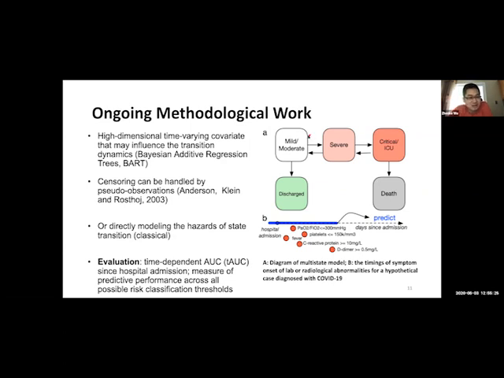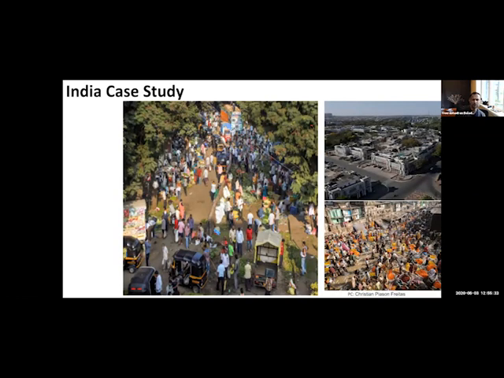So I'll hand everything to Veera. Yeah, thanks a lot, Zhenke. That's great. I'll shift gears here and talk a little bit about the India case study that we have been looking at over the past couple of months or so. Now, India, as you may know, has one of the highest population rates, of course, but also highest density rates. These are just 3 pictures from 3 major cities in India: Mumbai on the left, Delhi on the top right, and that's a flower market in Kolkata.